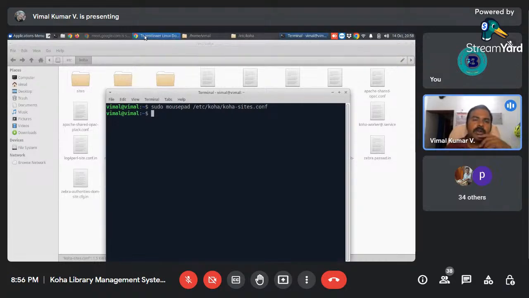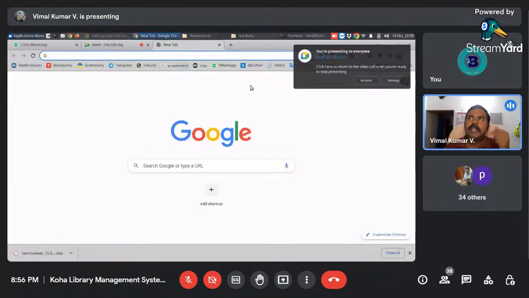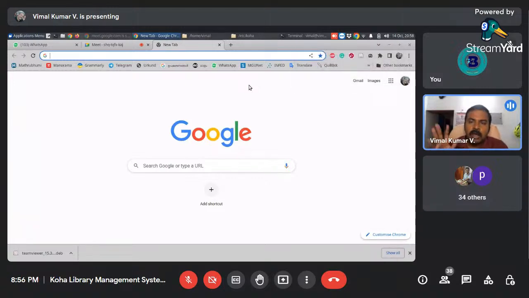I would like to introduce one more application manager. Ubuntu maintains an application manager, I mean a software repository, and they use a tool called apt for package management. That's exclusive to Debian and Ubuntu. It will not work in other Linux-based operating systems like Fedora, Red Hat, CentOS, and other Linux like Arch Linux.